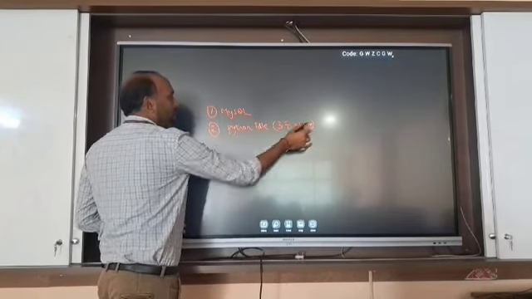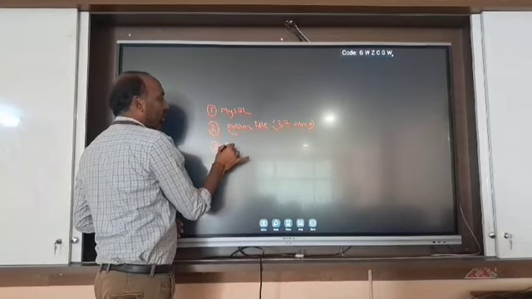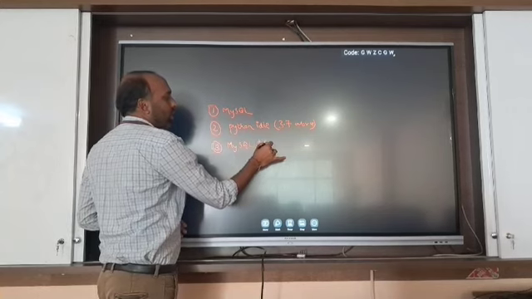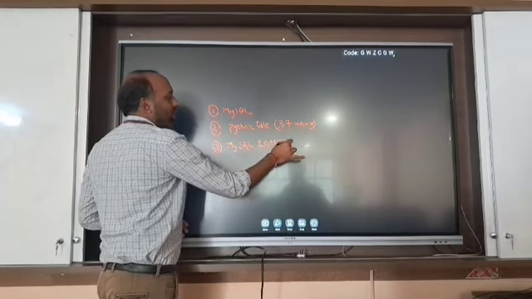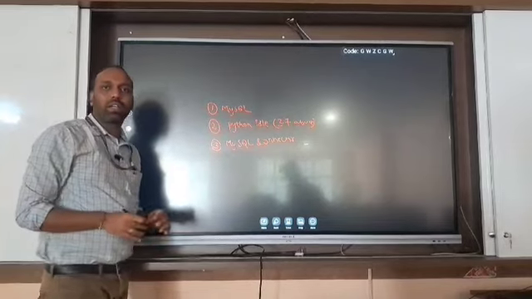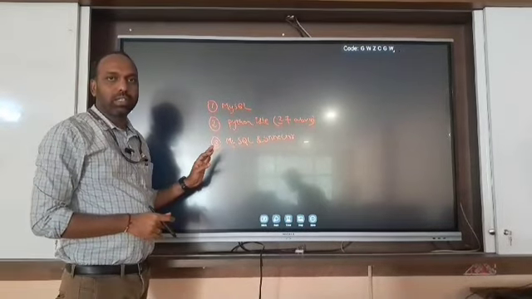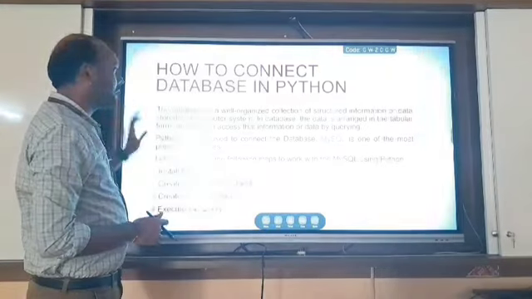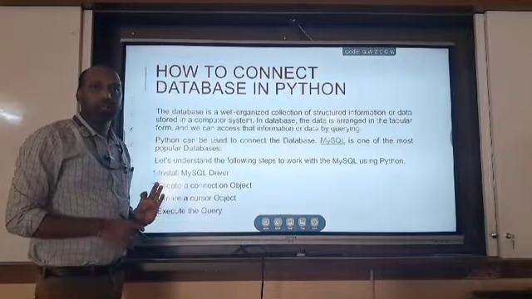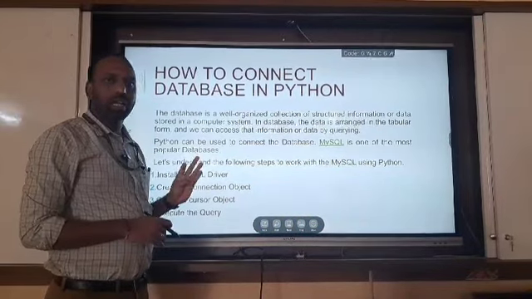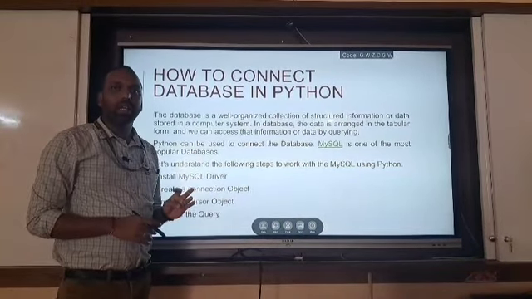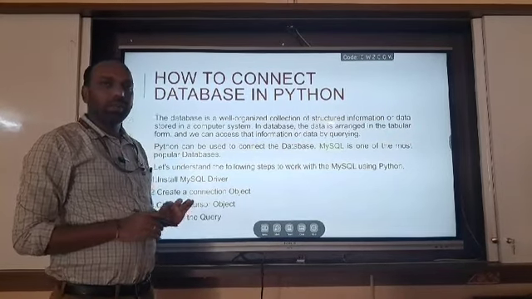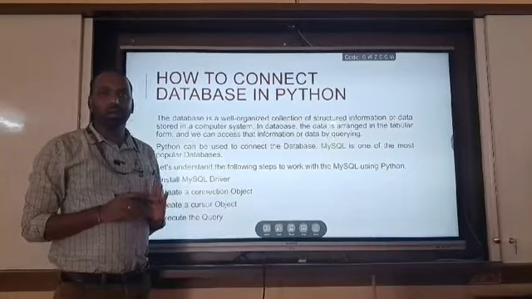And one more software is the MySQL connector, which is required to establish the link between MySQL and Python. These three software are required. After installing all three in the system, we need to follow four different steps.